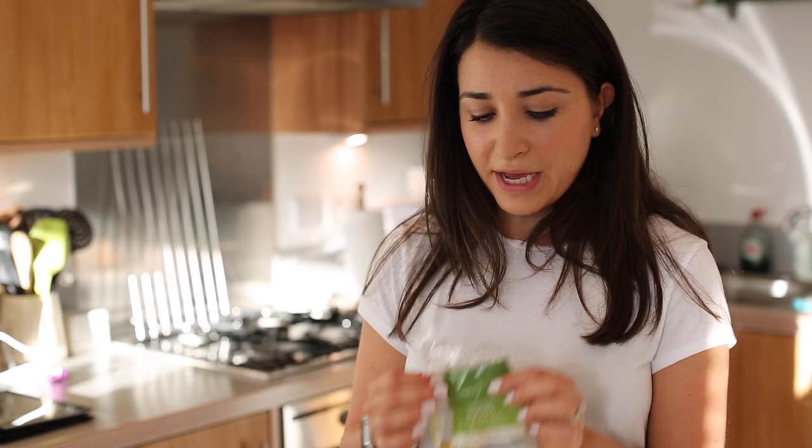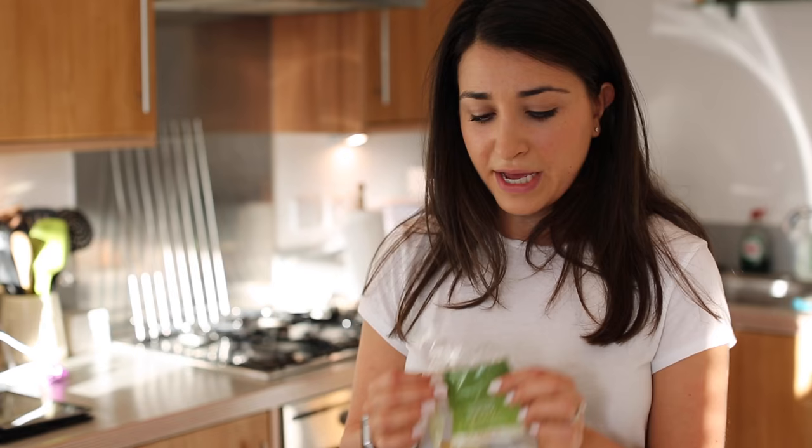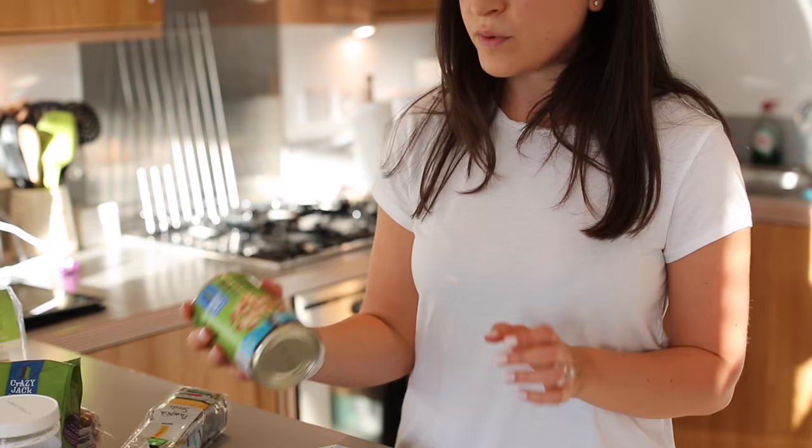Other things you'll always find in our cupboard: organic whole wheat couscous — actually that one isn't whole wheat, but sometimes it will be and sometimes it won't. This week I thought to bulk up our salads with some vegetarian protein, so I bought some mixed beans. We could soak our own — sometimes we do actually have them in there to soak — but it just takes time and preparation, so I just bought a tin this week because it was easier.